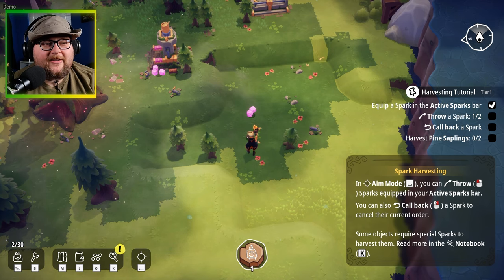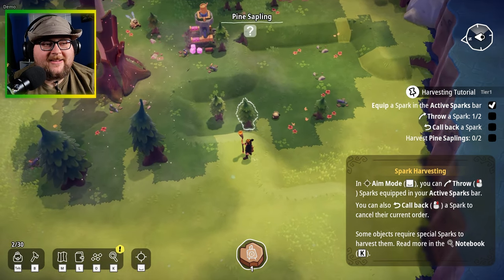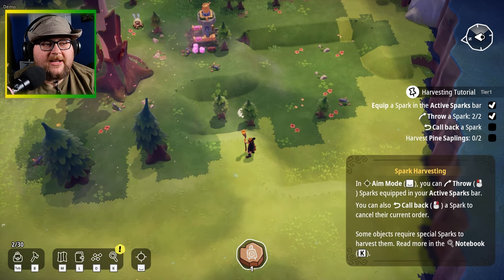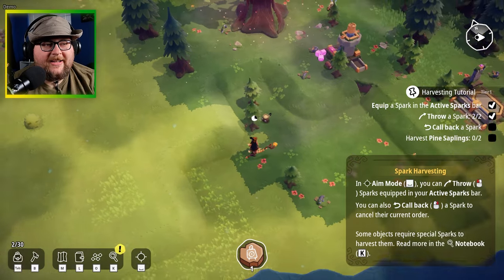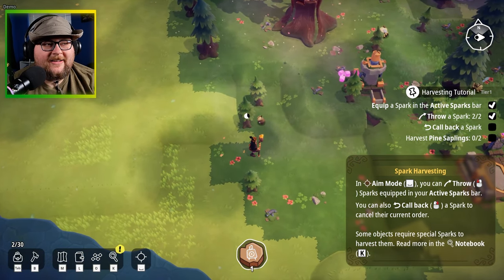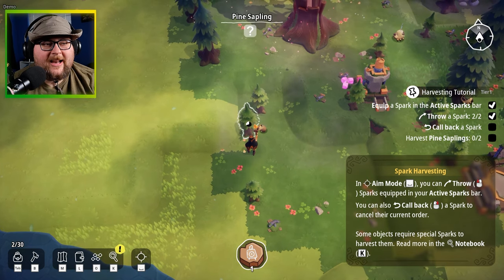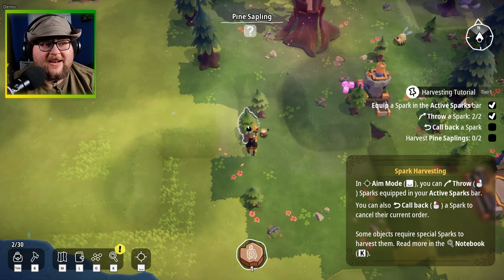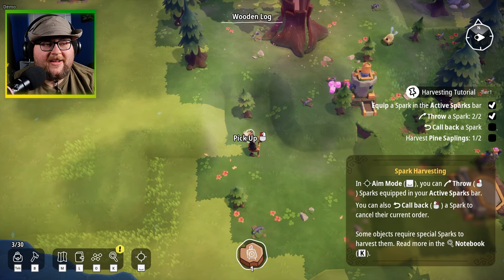Oh, good. And then he gathered it up. Well, he only gathered up one. But that's nice. Okay, how about this tree? Can you attack the tree? He can. He can totally attack the tree. Nice. He's slow, though. Can I attack the tree? I can't. I can't harvest the tree. I guess I need a pickaxe or something, huh?